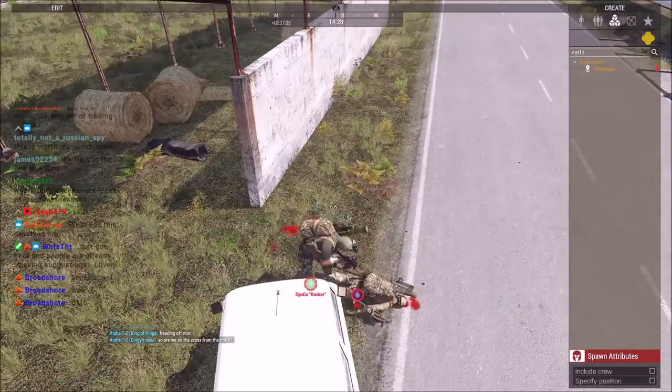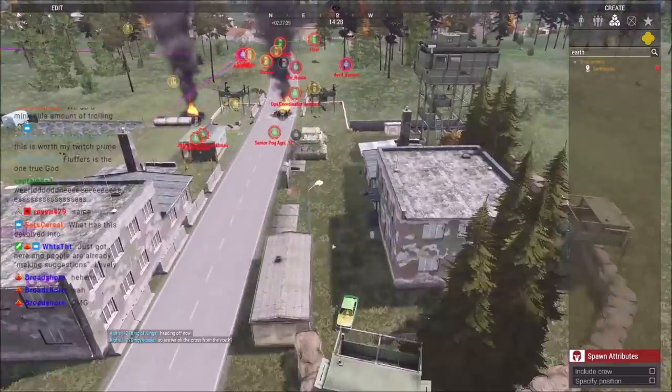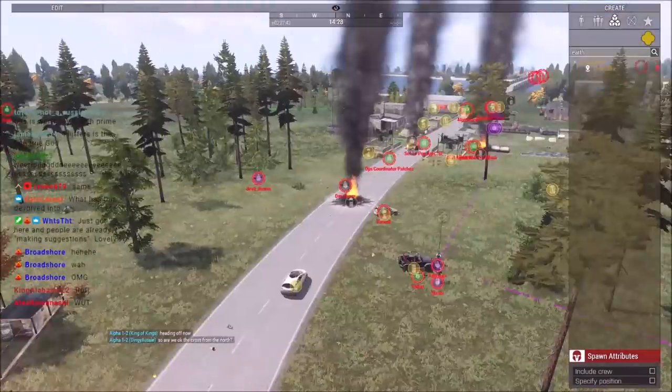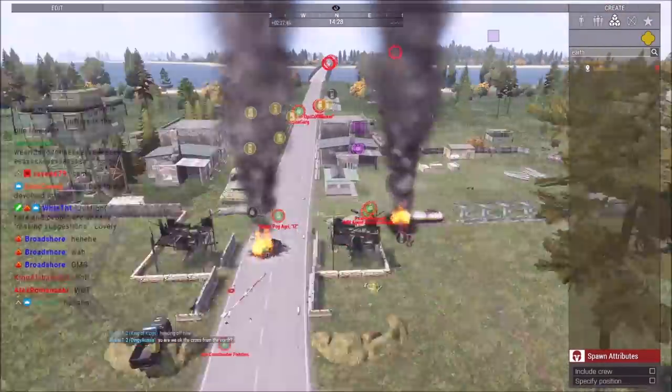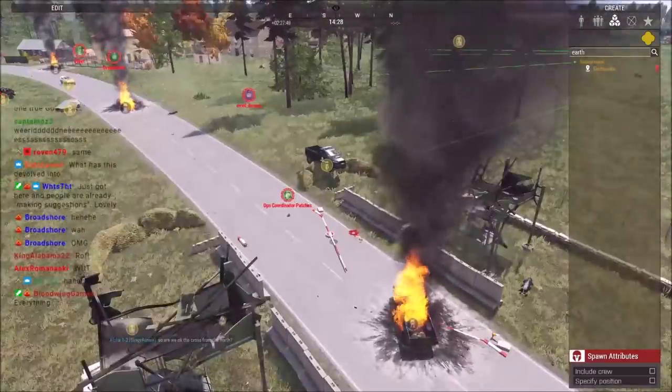Yeah, I found the dude I just killed. Oh my god! Grenade launcher. If you guys don't surrender, Sergeant Fluffers will have to take action. Oh my god! And you don't want Sergeant Fluffers to take action.